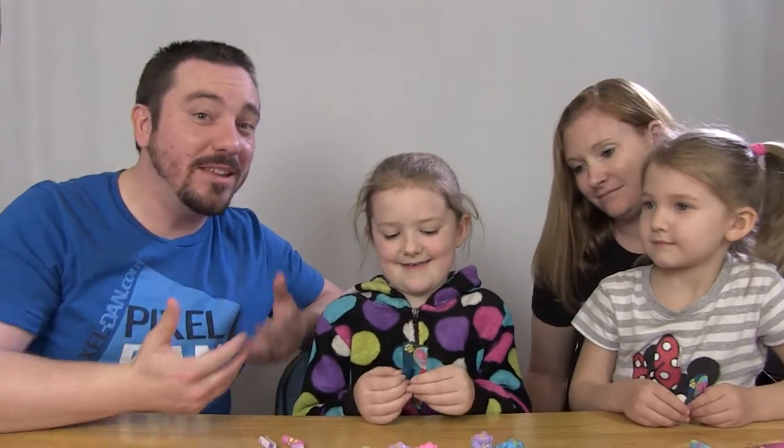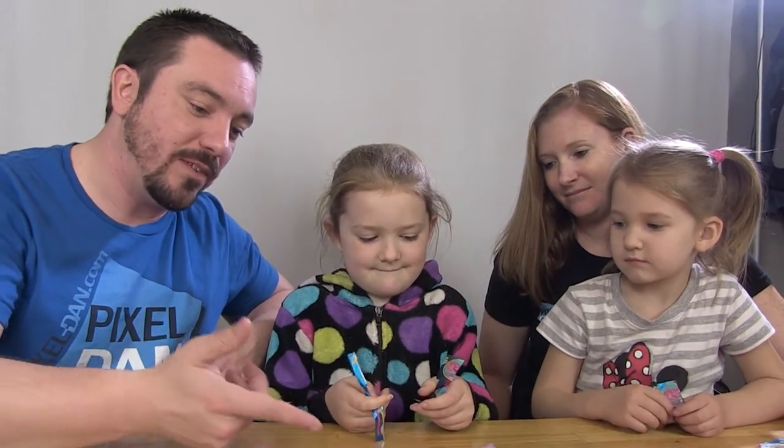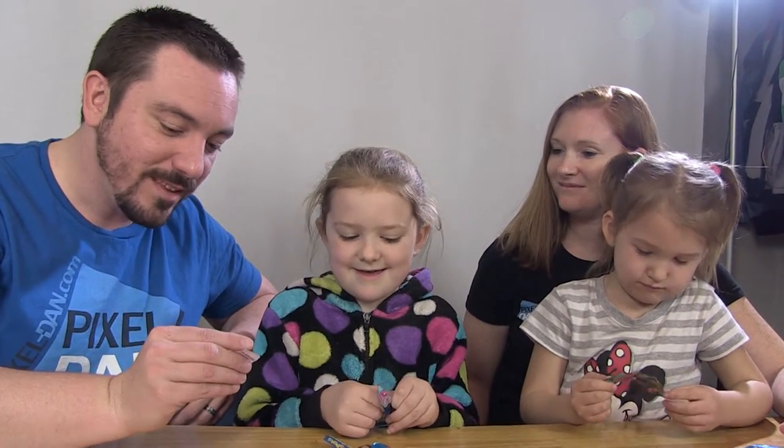Well, these are pretty cool. I found these at Toys R Us. So definitely go check these out if you're a fan of blind bag toys. Very, very cute little minifigures. And I think they love them quite a bit. And the messages is a really fun touch, right? That's pretty cool. Yeah. Neat.